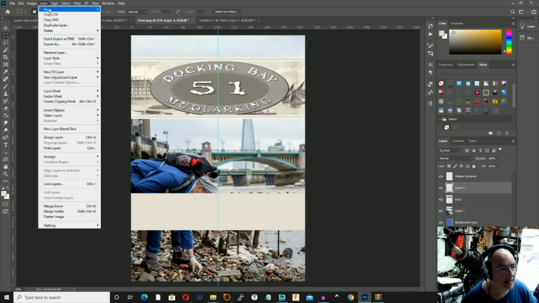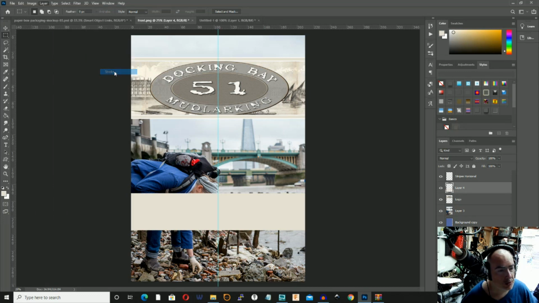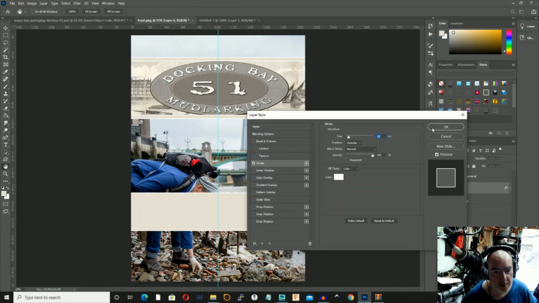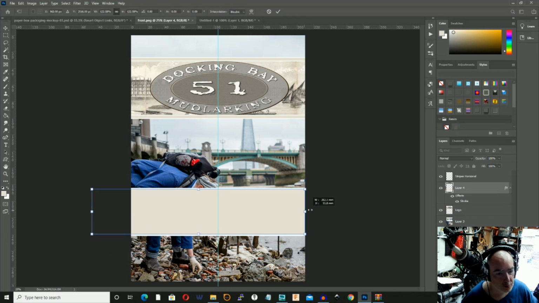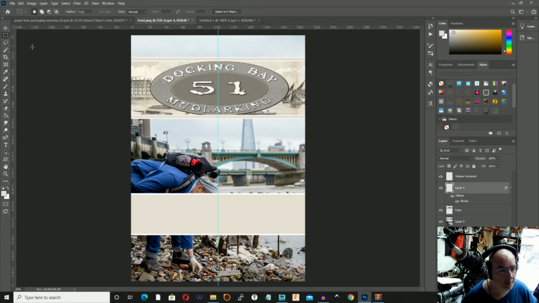And then I'm going to say layer and then stroke. So the same two white lines come in. Make them a little bit bigger like that. Go back to this and then bring it out and bring it out. But over here, bring it in a bit like that. There we go. I'm happy with that. So that's there like that.